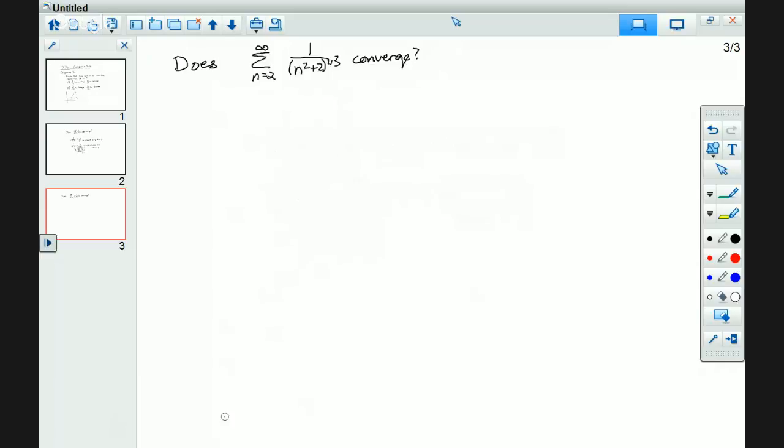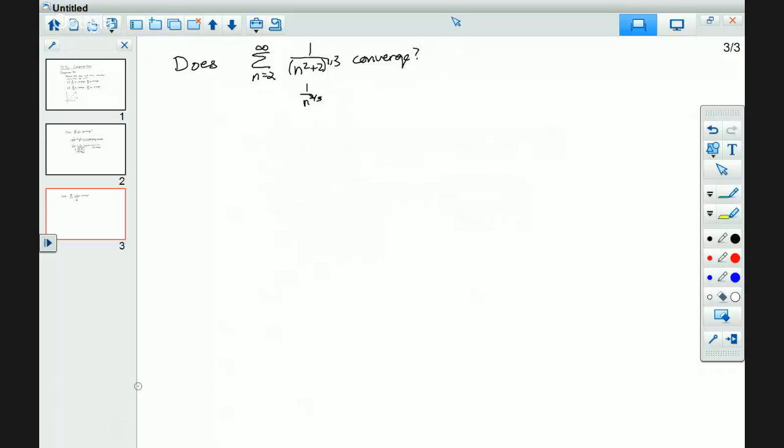So we're looking at this thinking, I don't know, right? This is n squared to the 1/3, correct? So 1 over n to the 2/3 is very similar to a p-series, correct? Does that converge or diverge? It diverges, right? P is less than 1. So I'm kind of thinking this probably diverges, right? That's just my thought.